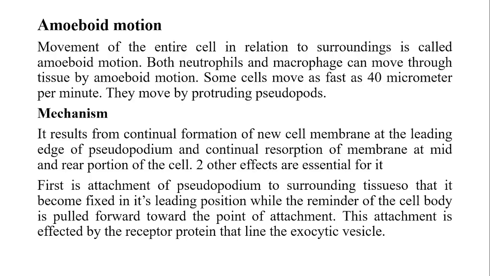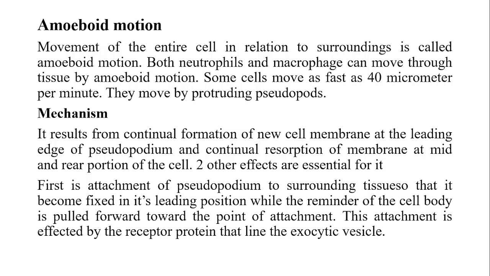Now the third property is called amoeboid motion. They have to go to the particular place where they have to serve their functions, to kill or destroy the harmful substances. To reach that particular destination, they move through a particular motion called amoeboid motion, because it has some similarities with the motion that we have seen in the amoeba. That's why this motion has got the name amoeboid motion. And this is the mechanism of that motion, how they actually perform it.